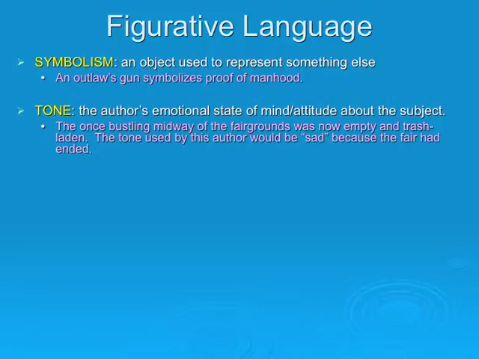The tone, I 100% promise you that will be asked on your EOC. Tone is the author's emotional state of mind or attitude about a subject. Now, you might be thinking, how am I supposed to know how the author feels when he writes something? Well, he's going to give you clues in the text. Let's look at this example. "The once bustling midway of the fairgrounds was now empty and trash-laden." The tone used by this author would be sad because the fair had ended.